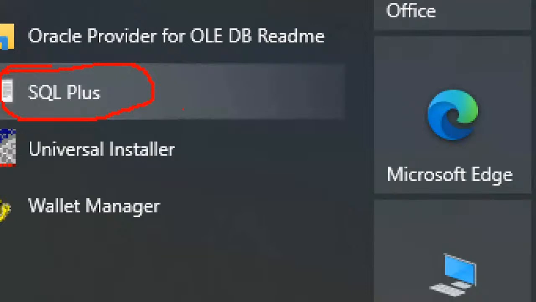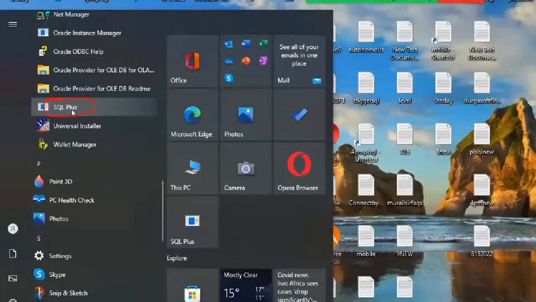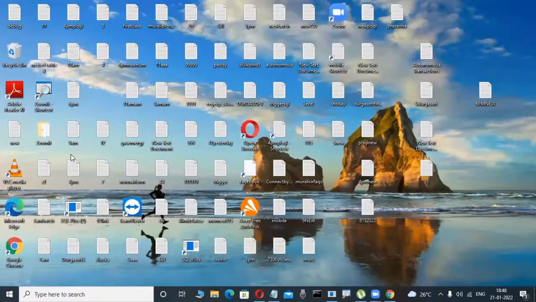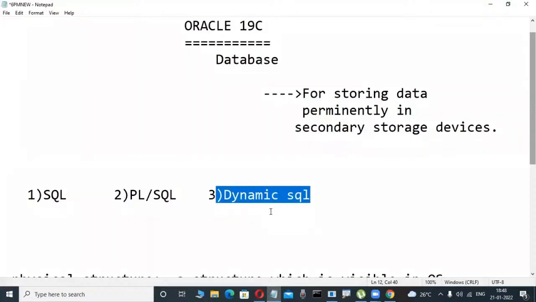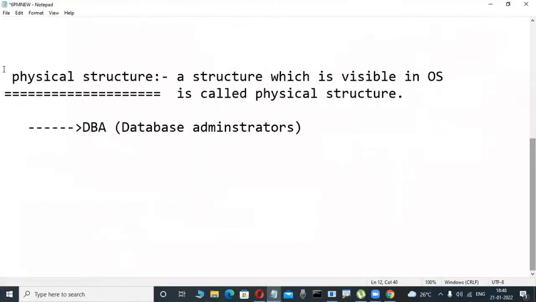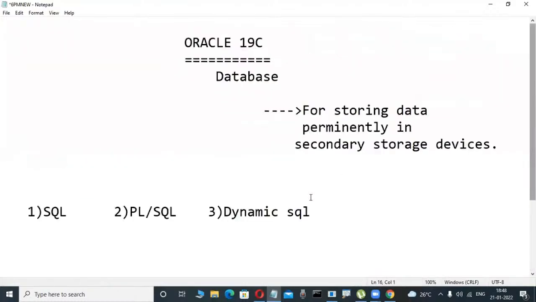Again, SQL Developer is a tool, a GUI tool. You can install that also, not a problem. Then SQL Navigator and Toad are also tools. Those are all explicit GUI tools. But SQL Plus you are not required to load. Once we load the Oracle software, the SQL Plus tool is automatically available. Once we start our course, you will understand all these things. Okay? Those are small concepts I'm telling.